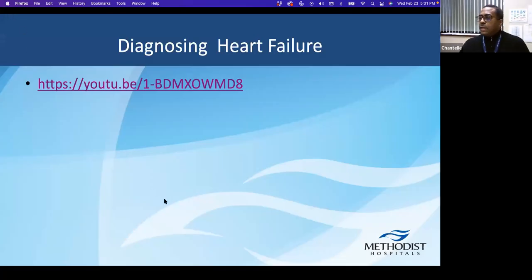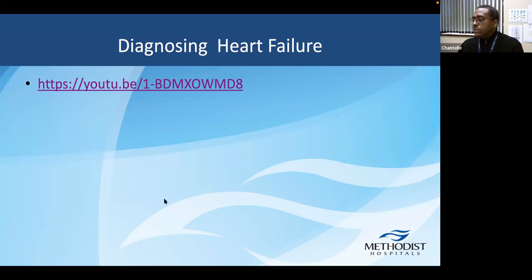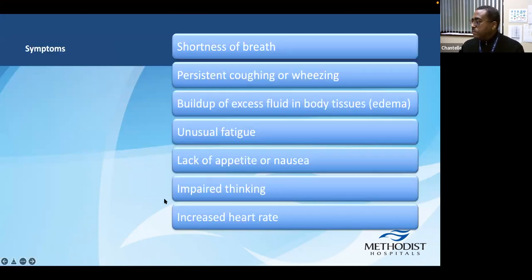Okay, you can pause there. So I want you to take note of some of the websites, and I'll bring it up again at the end of the conversation. You can go to some of those websites and get some of this information for yourself, because I know it may be a little bit dense and a little bit much for us to remember if this is not something that we do on a regular basis.